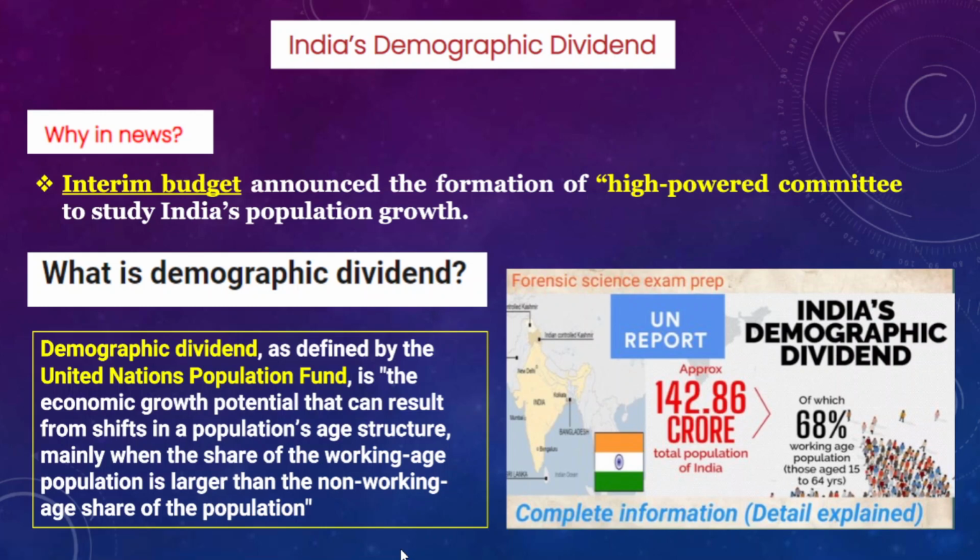I am Surya. So in today's discussion we are talking about the demographic dividend. Now for India, demographic dividend is very important. It plays a very crucial role in meeting all the necessary and desired aspirations that India has. For example, India wanted to become a $5 trillion economy, and India also wanted to become a top 3 economy by the year 2030. So in all these respects, demographic dividend will play a very crucial role.